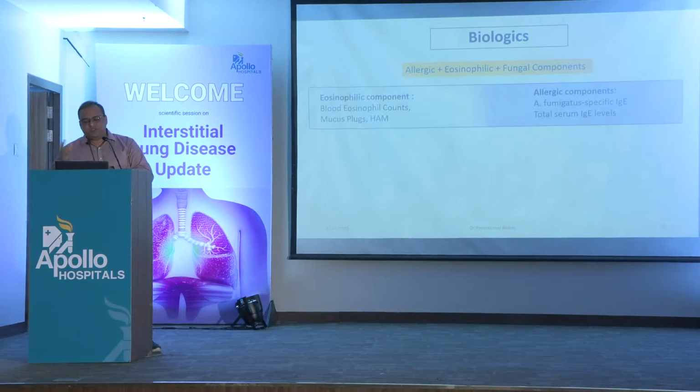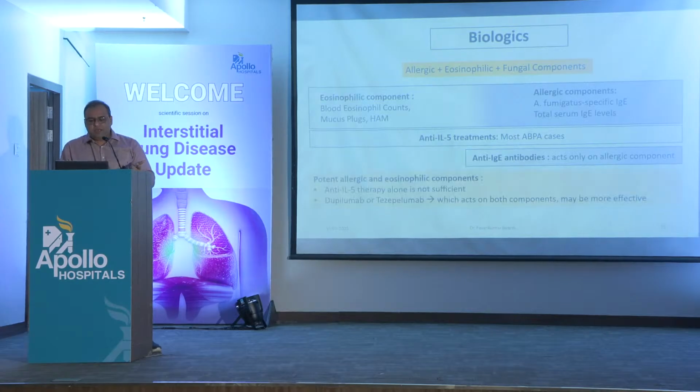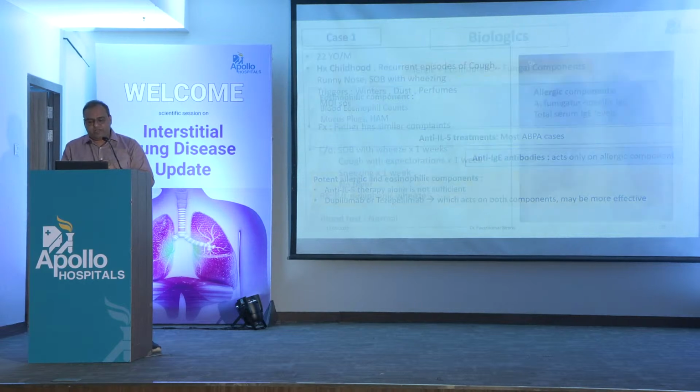Where there is serology positive disease, you may use anti-IgE, that is omalizumab. In other conditions, anti-IL-5, that is mepolizumab or benralizumab, is used commonly. If you have the option of using dupilumab or tezepelumab, all are weird names, not available in India at present, but that's probably going to be the drug of choice for resistant or treatment dependent cases of ABPA.